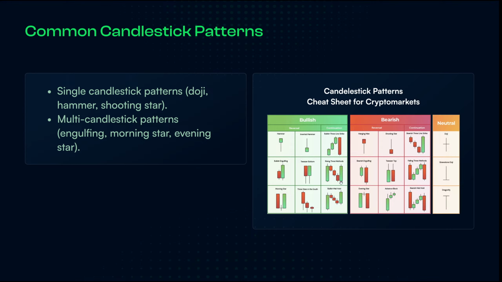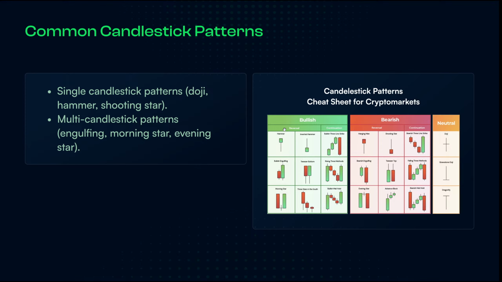Now, before we cover each of these patterns, I want to mention, I do not recommend people trying to look for multi-candlestick patterns like the 4 or 5, because these are very subjective. If you can find them exactly like they are in these pictures, potentially they could play out. But again, they are very subjective. So in my opinion, they're not as accurate as, for example, you're having a downtrend and you get a hammer candle, where it means most of the buy pressure was on the top half of this wick. And then you have a reversal to the upside.